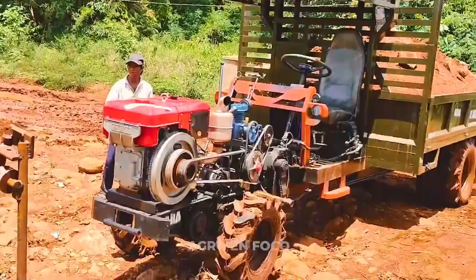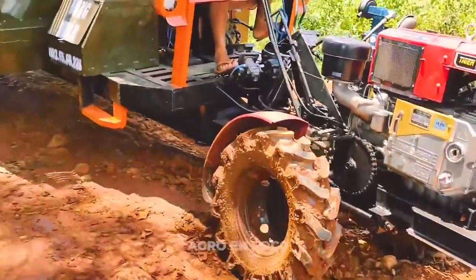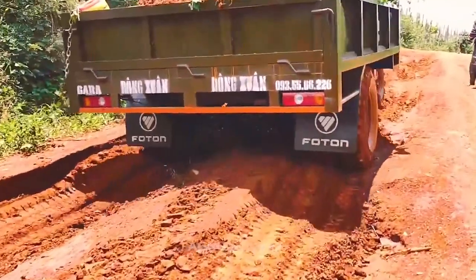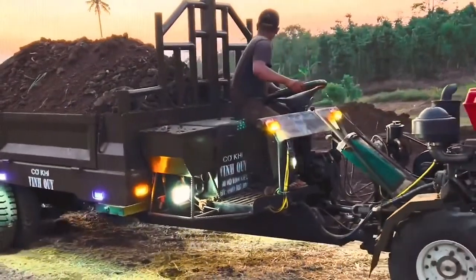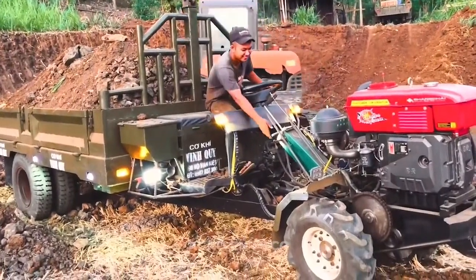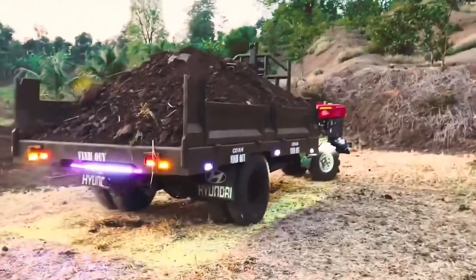Now imagine this in action. In a traction vehicle, the Changchai D40 HS400M demonstrates its full power. It replaces larger, more expensive engines, providing enough strength to pull heavy loads or plow the land with ease. Whether in traction vehicles, water pumps, or generators, this engine stands out as a comprehensive solution for those seeking productivity without breaking the budget.